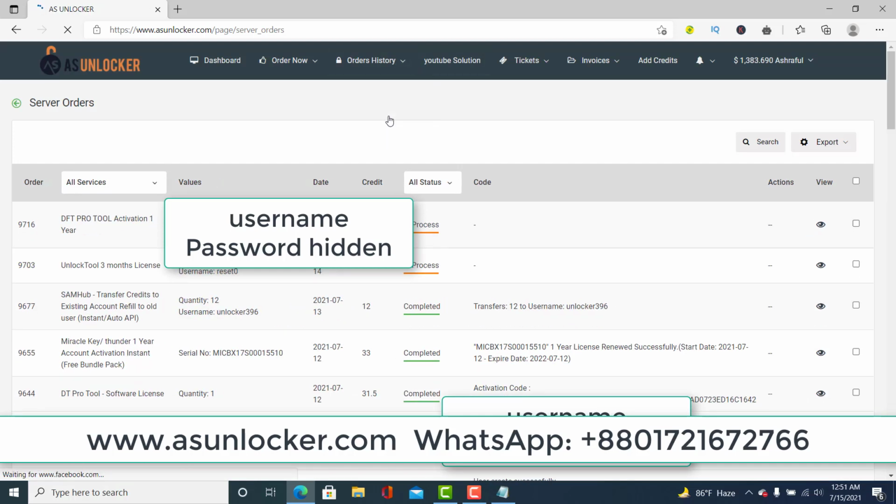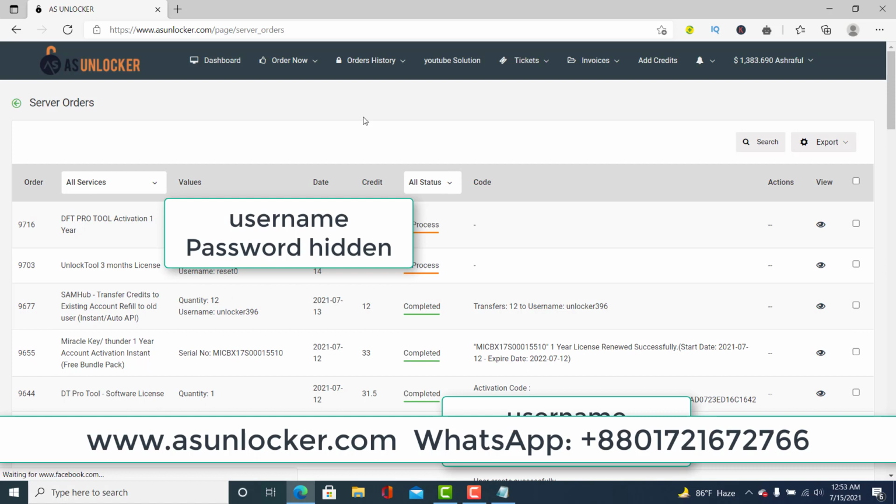It may take 1 to 10 minutes to be completed. Until it completes we can wait. We can check our order history again. We can reload the page to see whether it is completed or not. A few times the API takes time to reply.